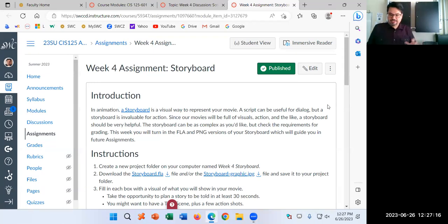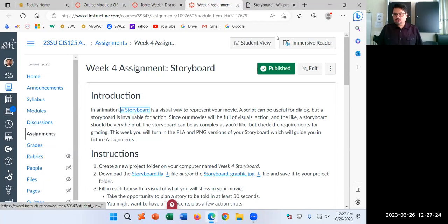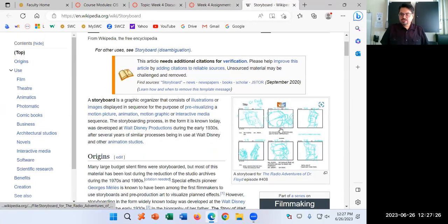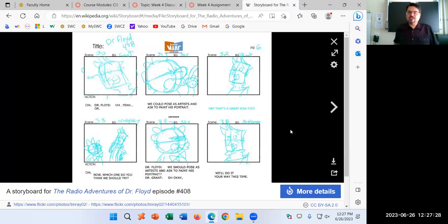Where now visually, you can kind of tell us or show us what the drabble was telling us. There's an article here to read on your own, but basically a storyboard is a graphical representation of a story, of a sequence of events that will make up your project, whether it's a game or an animation. It can be very simple stick figures. It can be way complex. There's often a little bit of text accompanying what you're seeing.